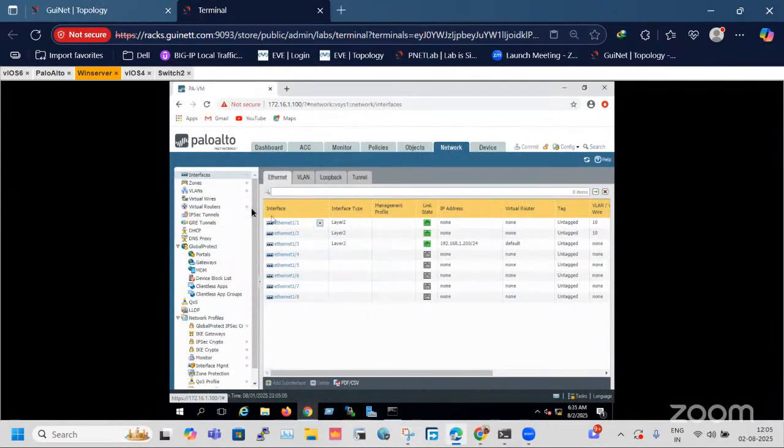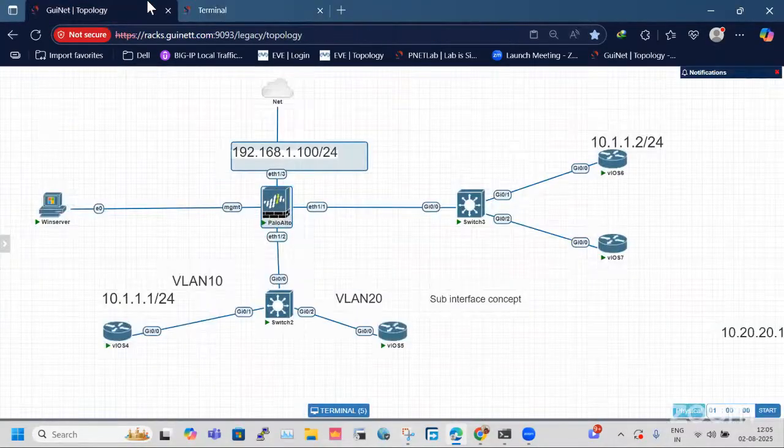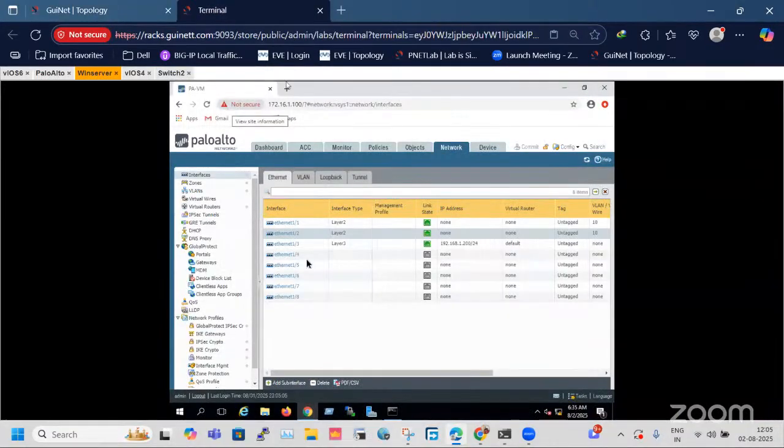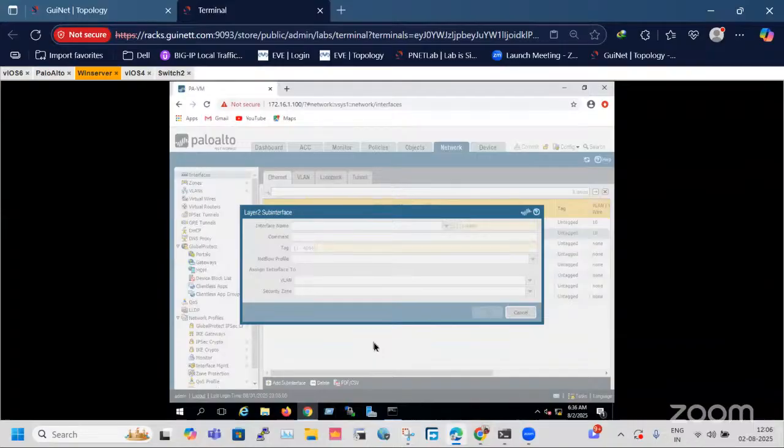You need to come to the interfaces and then select the interface. Which interface do I want? That is my ETH 1/2, right? So I'll choose ETH 1/2 and add a sub interface here, and I will configure it as VLAN 10, tag value VLAN 10, right?